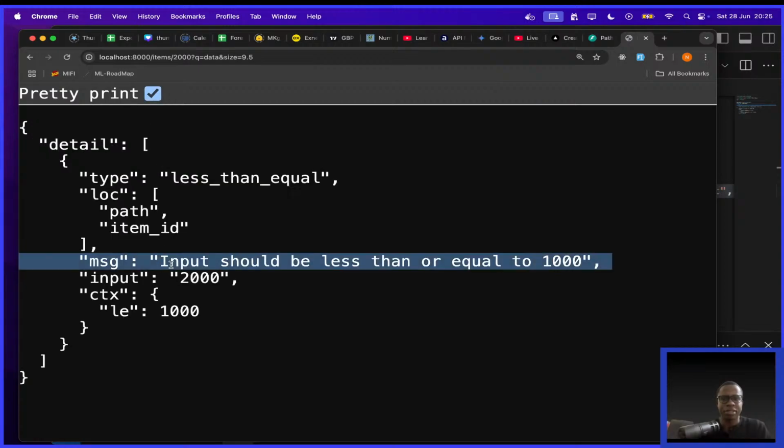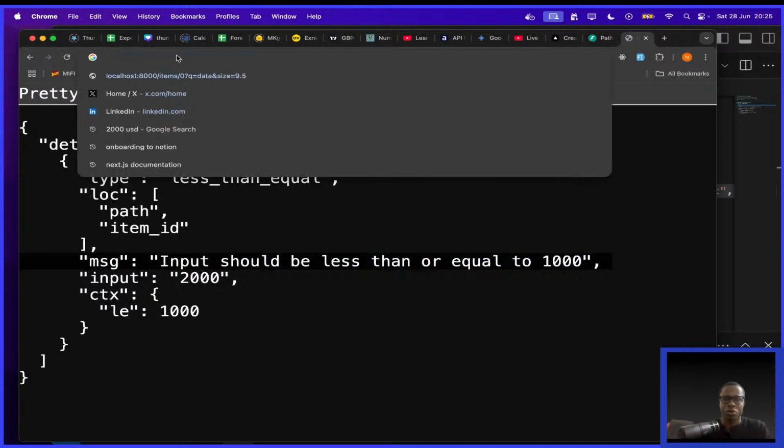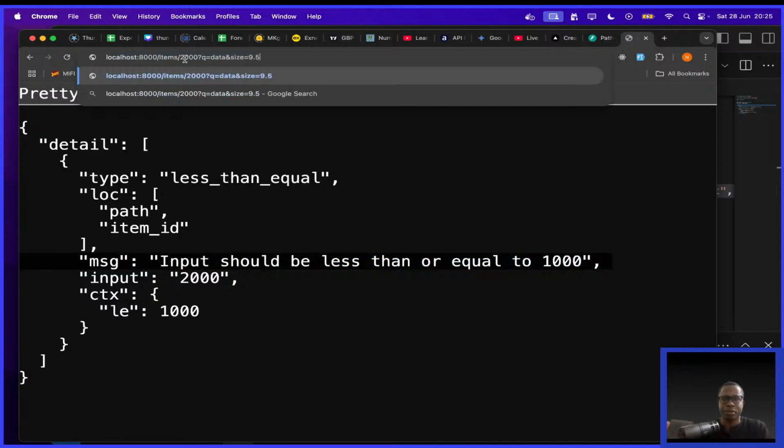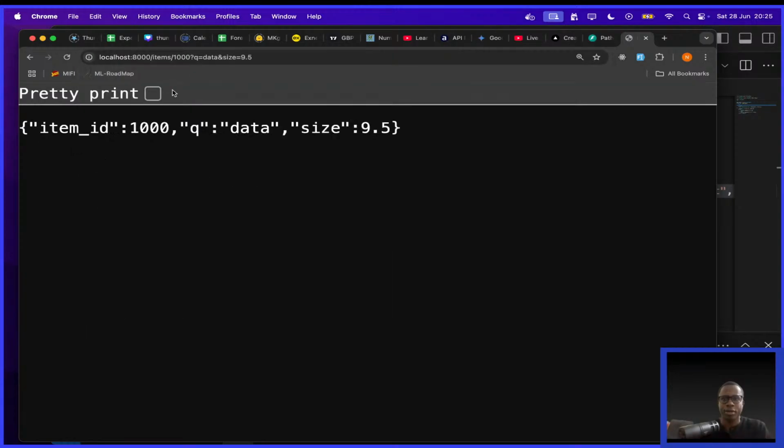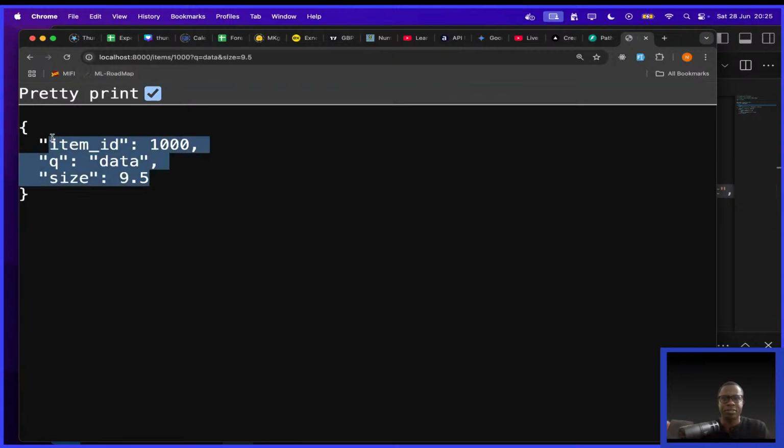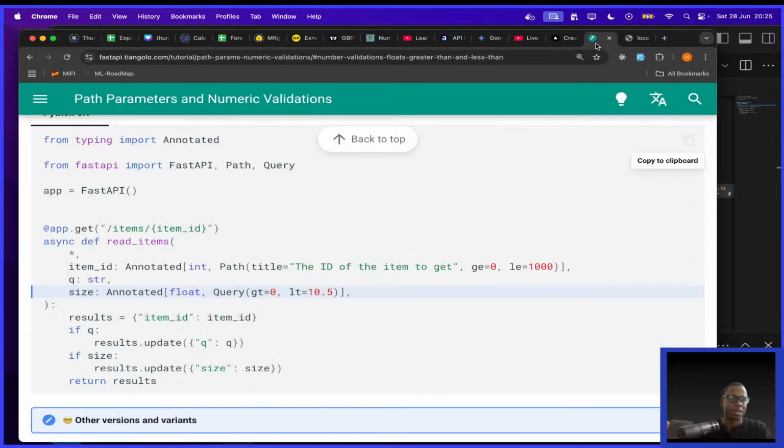You see, we get the message saying input should be less than or equal to 1000. So if I change this 2 to 1, you see, it passes. Yeah, I think FastAPI is fairly easy. I don't know whether it's just me, but I've not yet found something very hard to understand. It's been smooth.